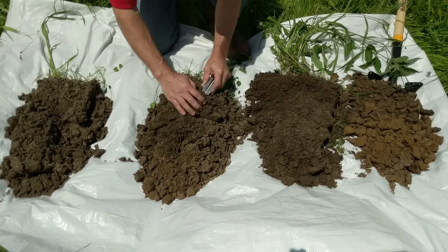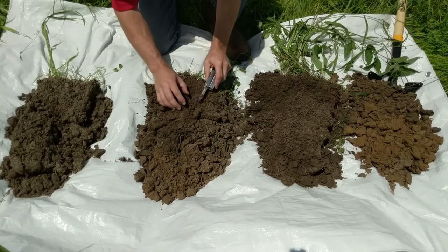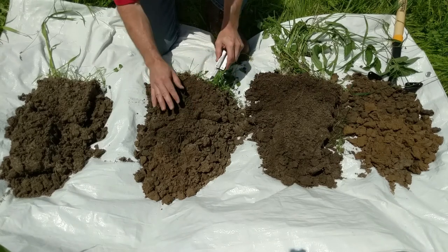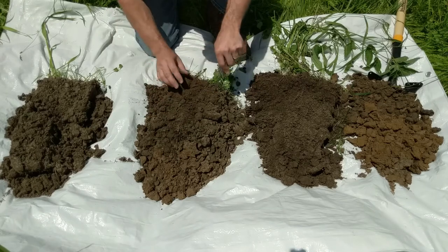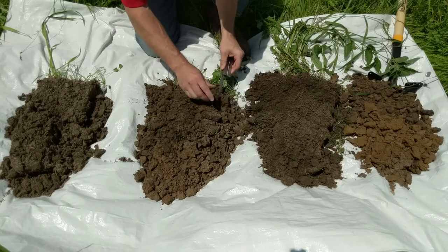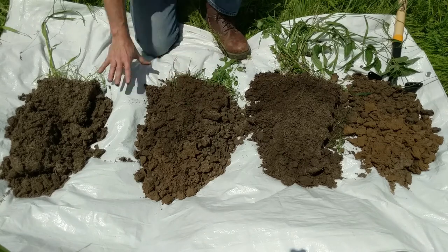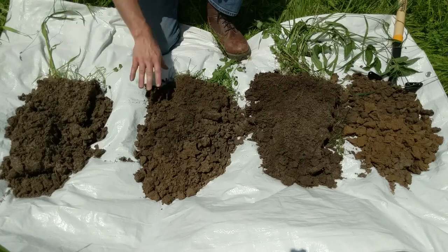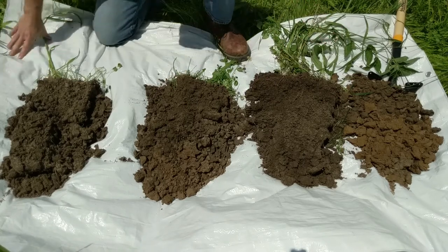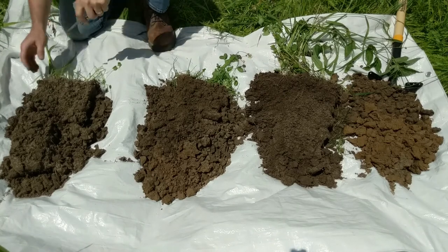Not too bad today. Again, we've got pretty good soil moisture here. We've got some earthworms there, so that's a good sign. Probably not as many here as I would like to see, but one's better than none, right? Pretty good crumb structure here as well. Again, we're looking at basically perennial vegetation across all three of these, whereas on your right, where the corn is put in this spring, that's been tilled every year.